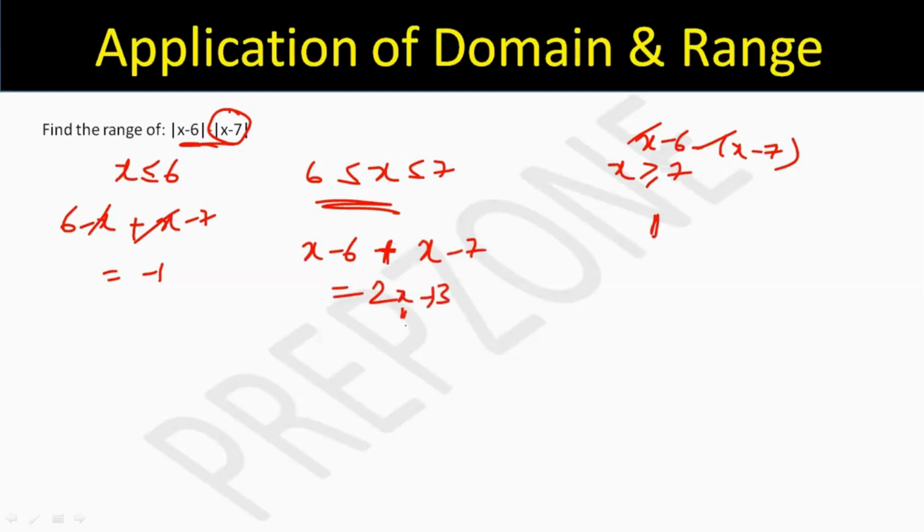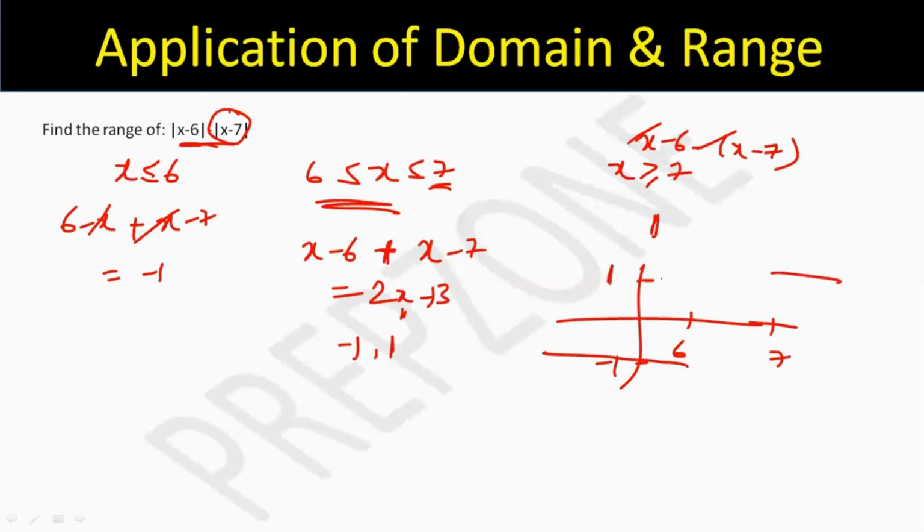X की value जब 6 होगी, so this is 6 to the 12 minus 13. This is minus 1. X जब 7 होगा, so 7 to the 14 minus 13. So it's a 1. तो इसका graph is something like कि जब x की value 6 होगी and then x की value 7. So x less than equals to 6 पे the value is minus 1. So this is how the graph of it looks like. And if x is greater than 7, then the value is 1. Say this is 1, right?